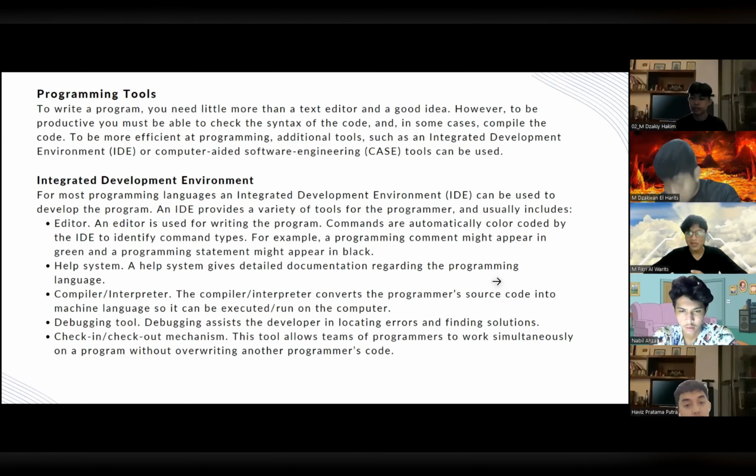So when the user of the software finds an error, they can report it using the debugging tools, so the developer can know what and where the error is and fix it. The last one is the check-in or check-out mechanism. These tools allow a team of programmers to work simultaneously on a program without overwriting another programmer's code. Next slide.